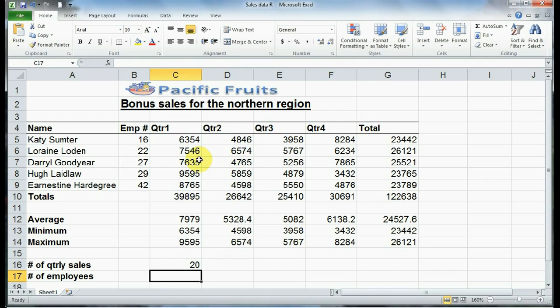And that's what I want actually, because it gives me what's Katie down to Ernest, which is 5, and then it gives me the 4 quarters across, so 5 by 4 is 20. Count only returns cells that have a numerical value inside the cell.